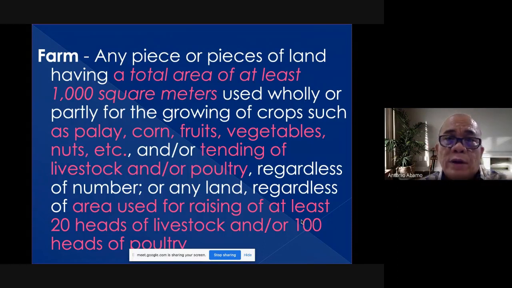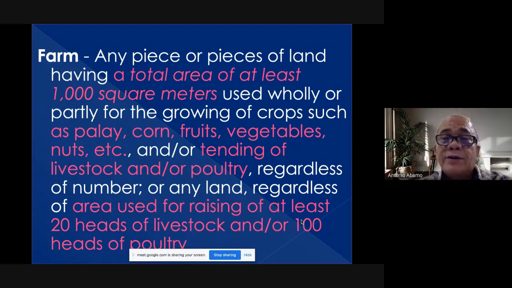Okay, and not only that, out of this 4.9 million, less than 50% is irrigated. So we are left with a challenge in terms of being able to produce a considerable amount of production with a very little area. Or we are faced with a situation where there is a huge challenge in terms of being able to increase production by providing irrigation, because less than 50% of that area is irrigated.